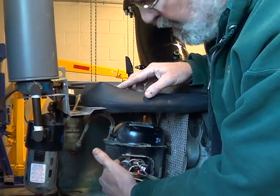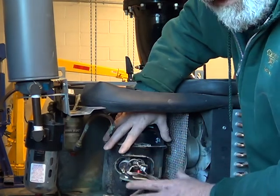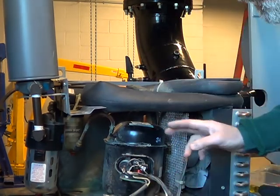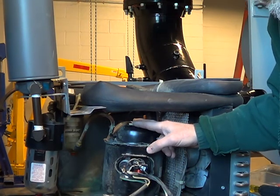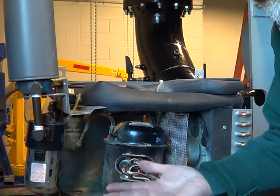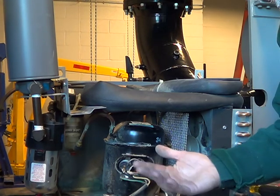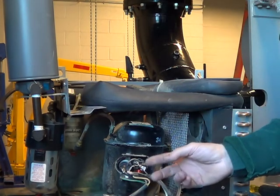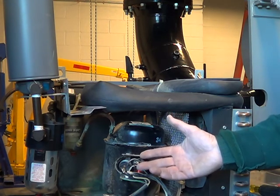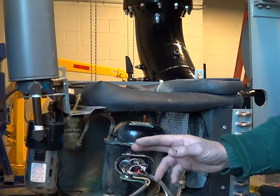It's usually a little round disc up against the side of the can, and what it does is sense heat — that's another thing to protect the can. If the overall can gets hot because the motor's cooking inside, it's going to trip out and you'll get that humming effect. Another thing that often happens with these cheaper compressors: inside there is a motor that torques every time it starts, and they have little springs that hold the motor up off the bottom. There's oil in there, you've got your refrigerant — everything is bathed in the refrigerant, which helps cool the motor in addition to removing moisture from the air.